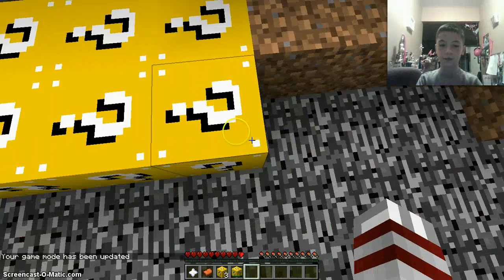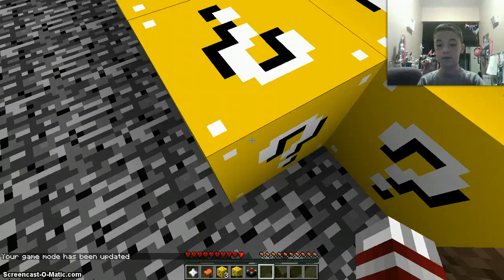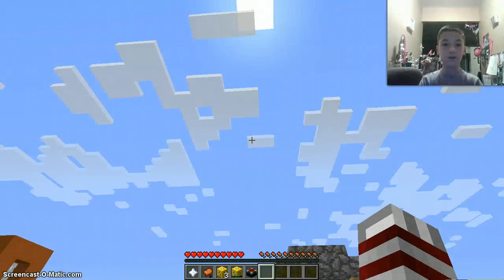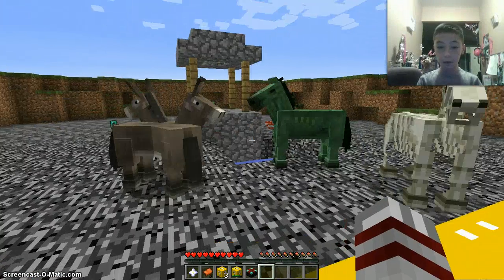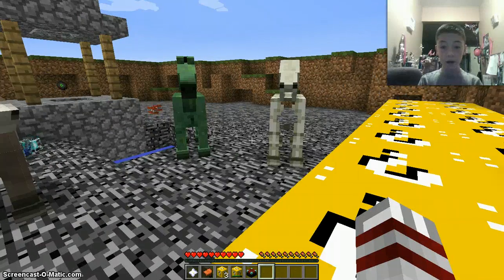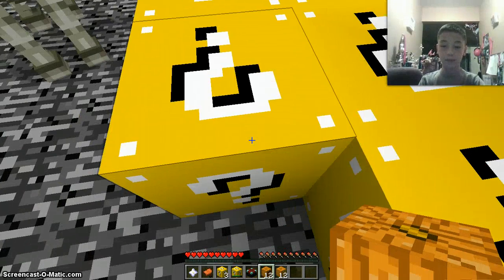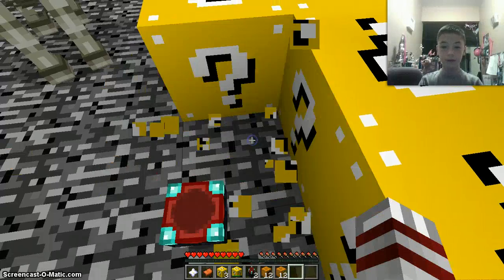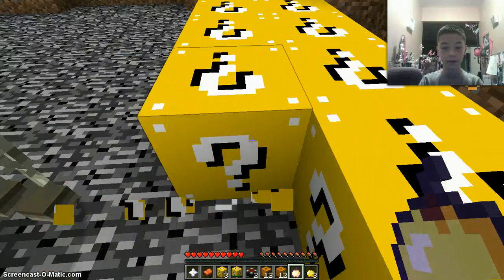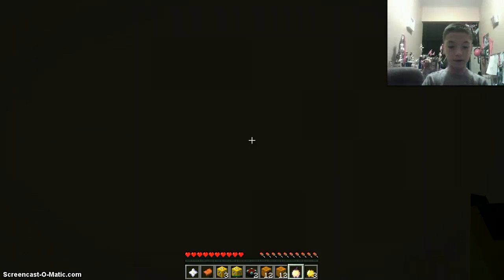So, let's go game mode zero and crack these open. Let's crack these buddies open. Enchanting table. That's awesome. A zombie horse! Skeleton horse! Awesome! Pumpkins. Great. Another enchantment table. Great. Golden apples! Stuff.